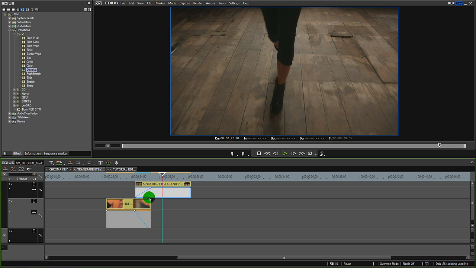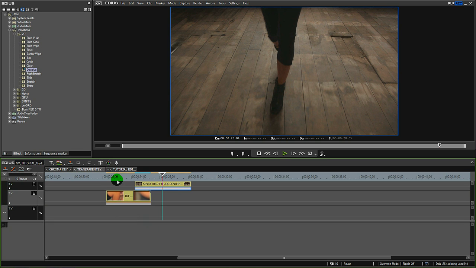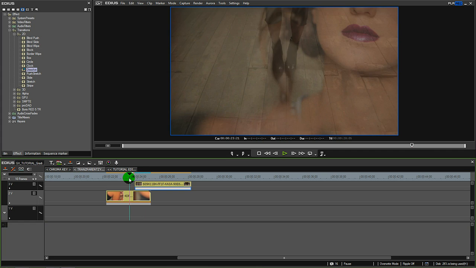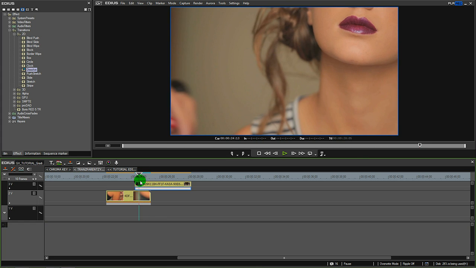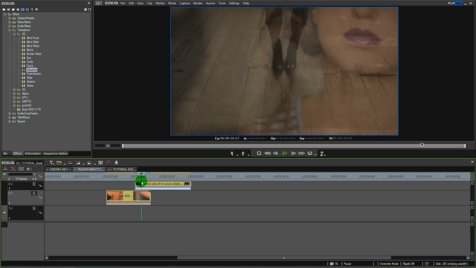But it's interesting to know what is happening behind the scenes, and I think it's very powerful to know what's happening because it gives you more choices later on. But that's how transparency works as a transition. So later on we'll be able to use that and create cool transitions based on blending modes, and we'll be able to create transitions that maybe you never thought were possible in EDIUS. And the reason we have this power is because of these cool things called blending modes.